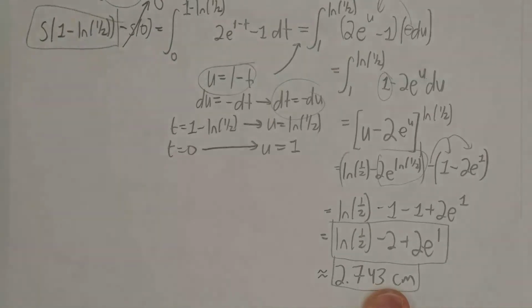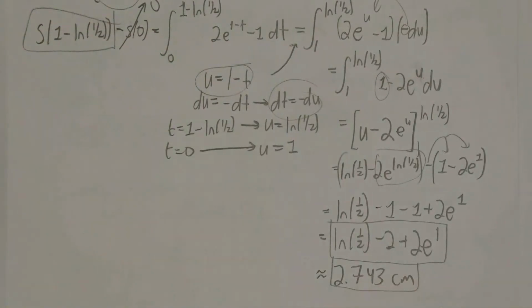Yeah? I plugged in the calculator and natural log of 1 half is negative. Does it matter that it's less than zero? Yeah, so that just means that this contributes to the negative component of your answer. So this would be like 2 times e to the 1 and then something negative here, something negative here. Okay. Thank you.